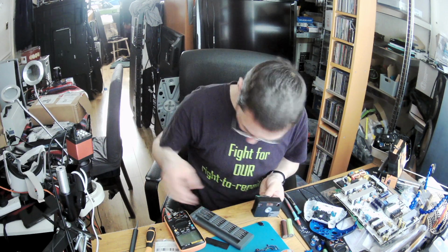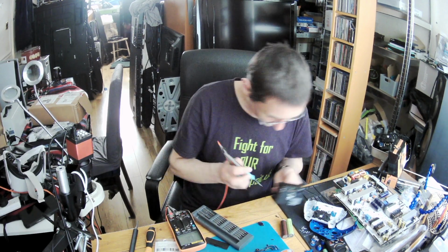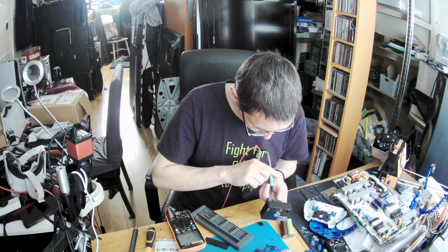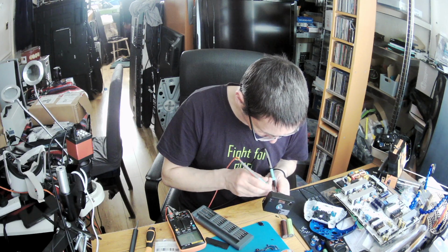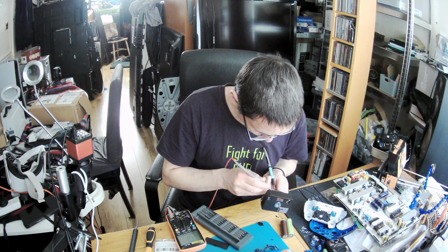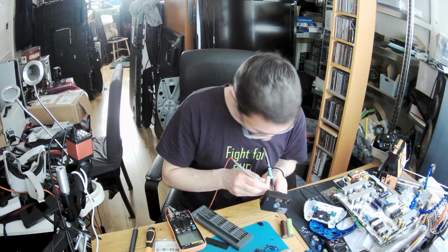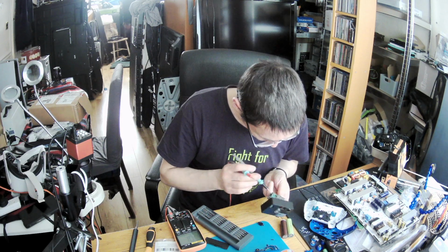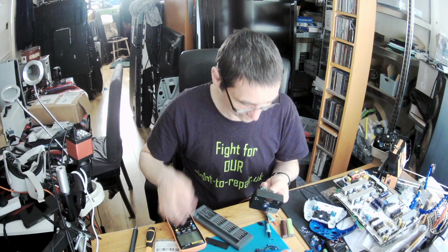But what I want to say is, let me switch to the ohms. Let me check this MOSFET. But if this MOSFET would be shorted, the second one would be as well. Yeah, no short. Completely no short. So it's fine. Yeah, as I said, one side would be, the second side would be shorted as well. So in that case, I can't do anything.